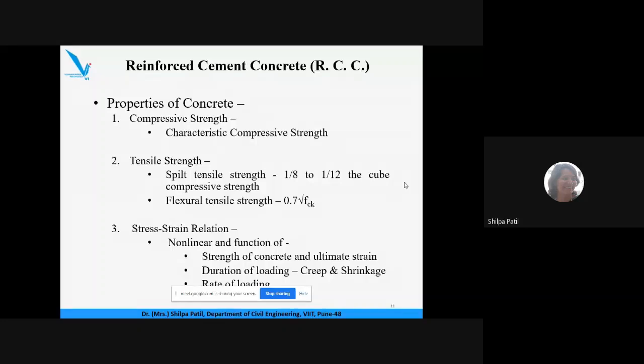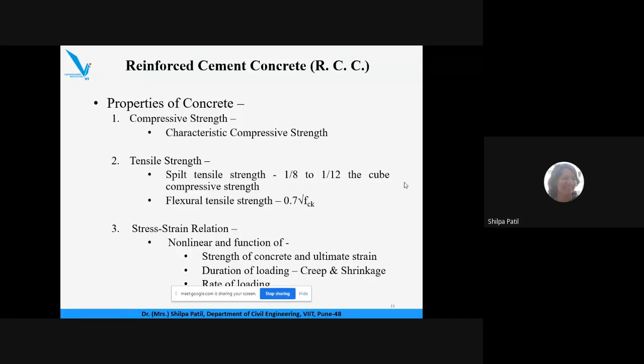So, to understand the behavior of a material, we normally apply a load on that material and plot a graph of load versus deformation, right? You can correlate the same activity with the tension test of steel. In that test, you applied a load on steel and plotted a load versus deformation graph, and ultimately you calculated stress and strain by making use of certain constants, and you plotted the stress strain curve.